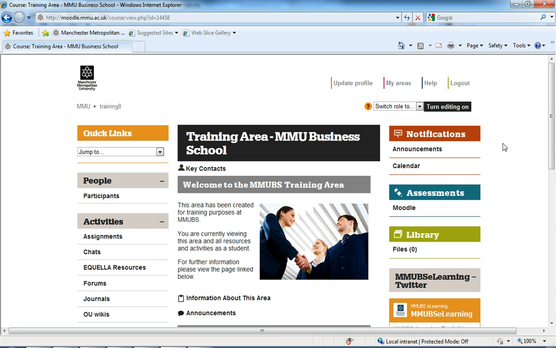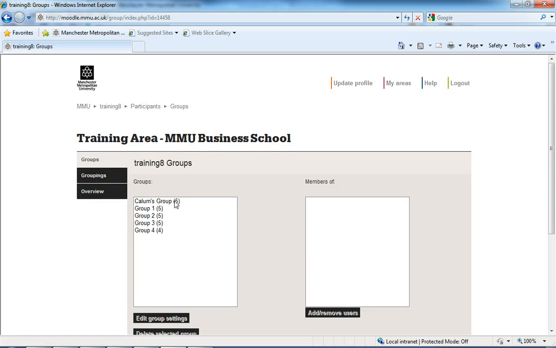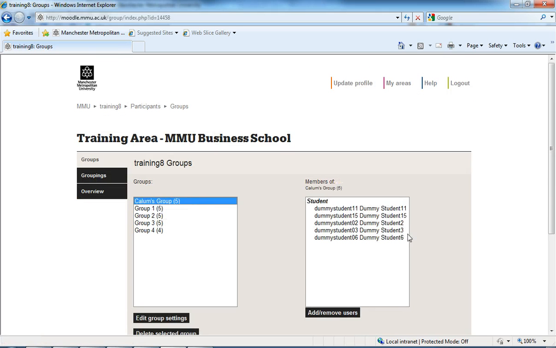But the best way to see that is if I can demonstrate the setting up. Now I'm just going to scroll down the page to the administration block. I'm going to click on groups again. This is where I set up my previous group before, and there it is. I've got Callum's group with 5 students. Now all I want to do is put these 5 students in this group into another grouping around it. So that's the container that we're going to put this group into, and it means I can share resources and activities with them. Now to do that, I'm going to go to the left hand side to this groupings tab.